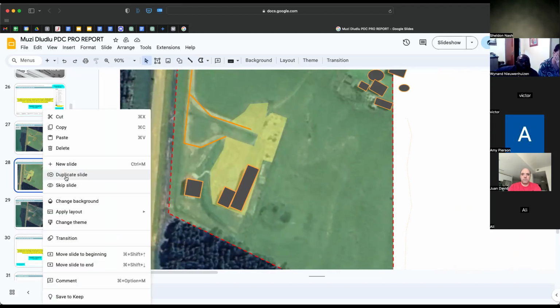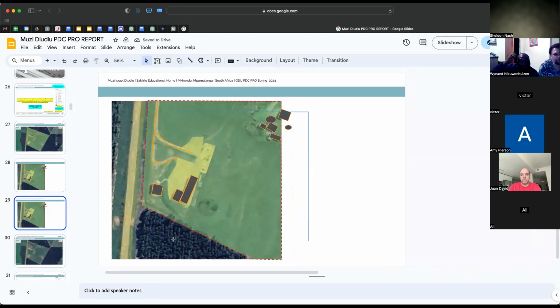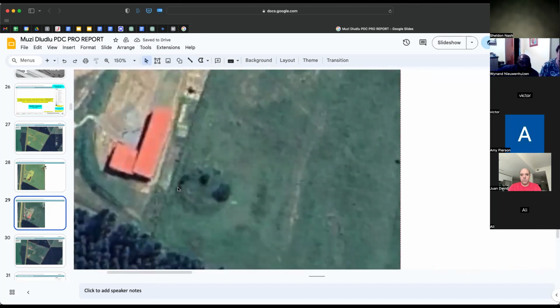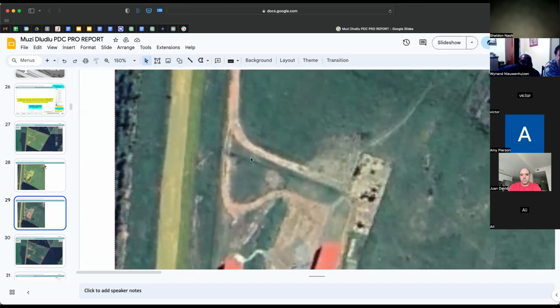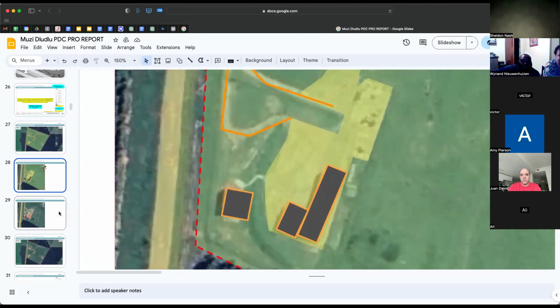I'm going to duplicate this slide and remove everything just so I can see your aerial image. I'm going to take this, deselect the aerial. It looks like you've got a couple of details in here that would be good to put in. Looks like you've got some sort of circular growth pattern, some vegetation here, and potentially a fence around this area. So all of those would be details that I would then put into this base map. Does that make sense?